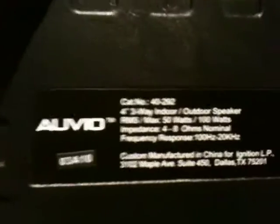Look at it. Got the tweeter, you got the smaller woofer, and the bigger woofer. The case is pretty hard plastic, which is good to see. It's rugged plastic, too. The kind I like. Here's what it says on the back.